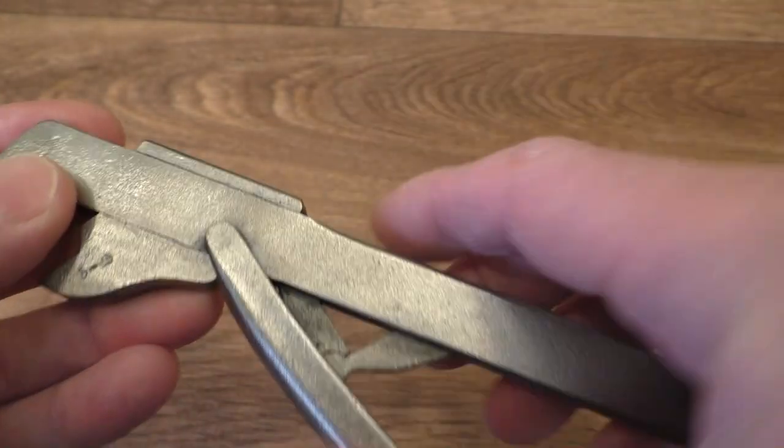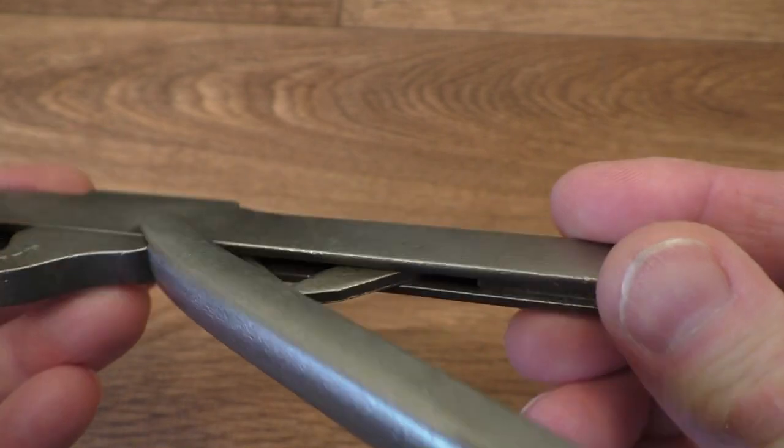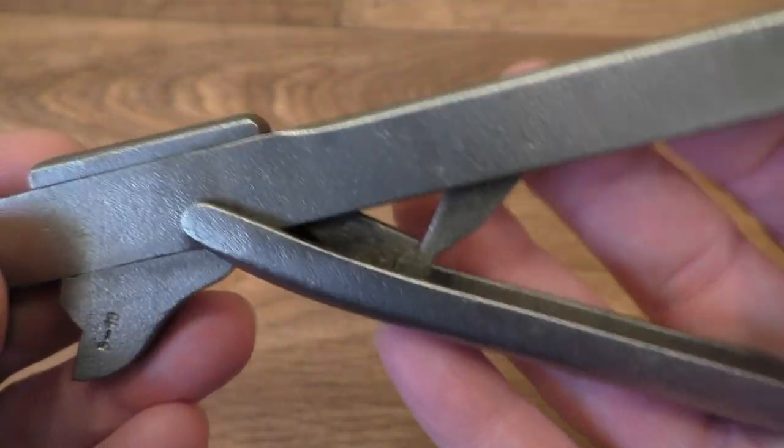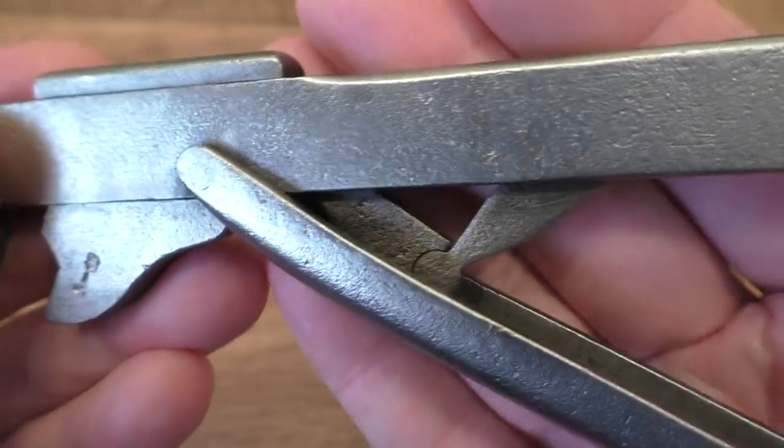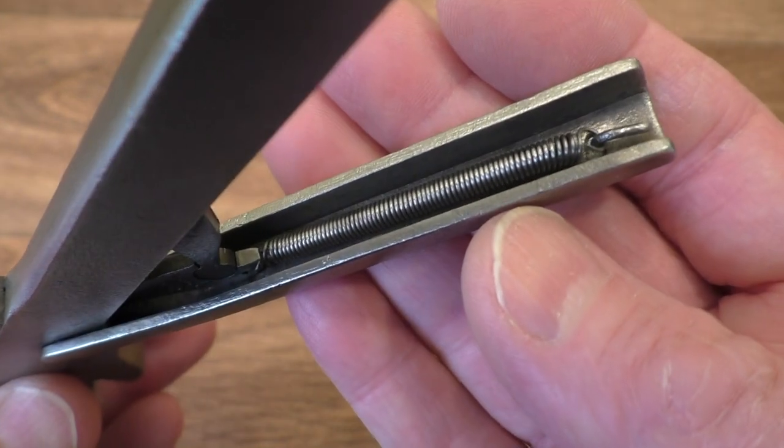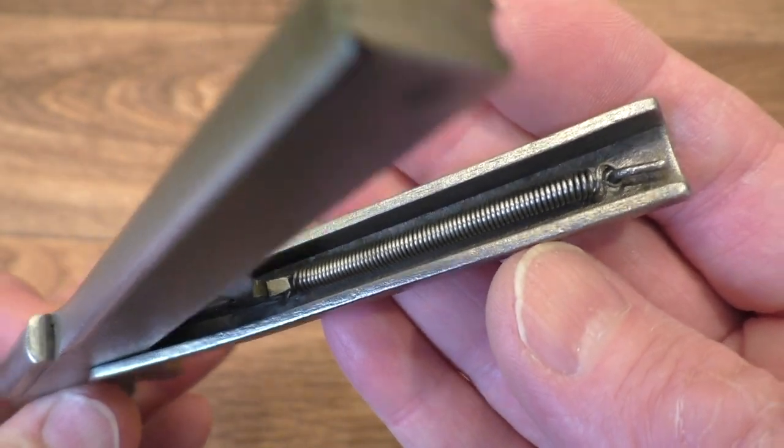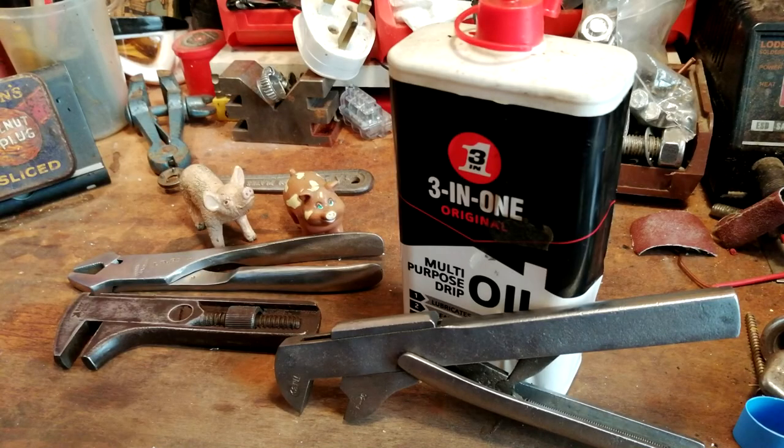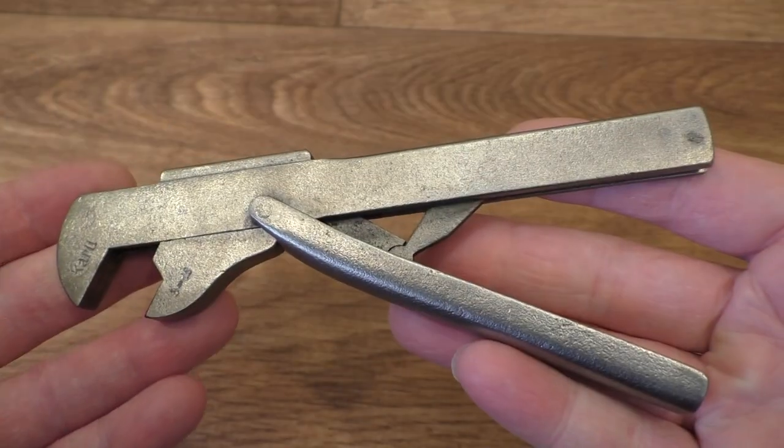The main handle and the lever action are sheet metal folded as they did a lot of that at the time. And the little toggle action in here is most likely I would think also a stamping and we have a spring in here too. I've managed to clean the spring up, cleaned it all up, put some three-in-one oil into it and I've got it working a treat now.